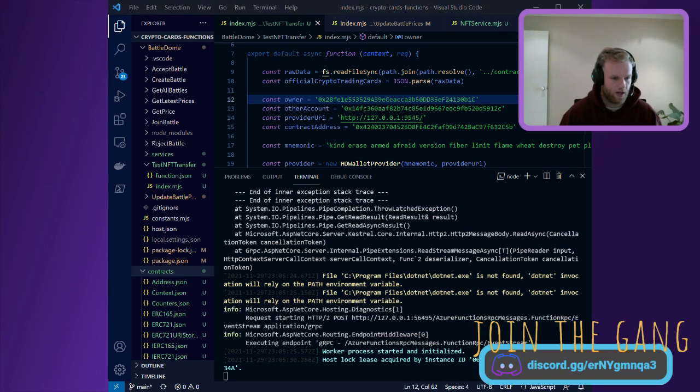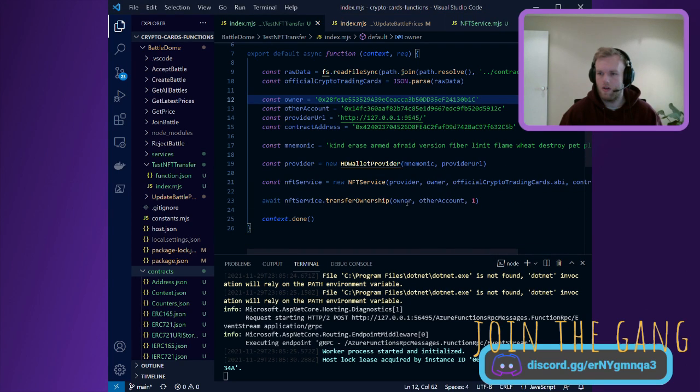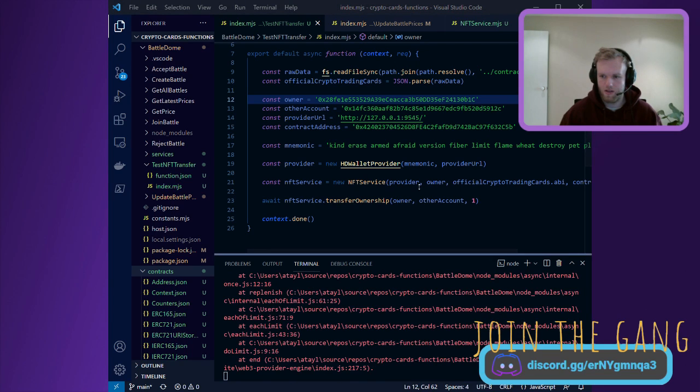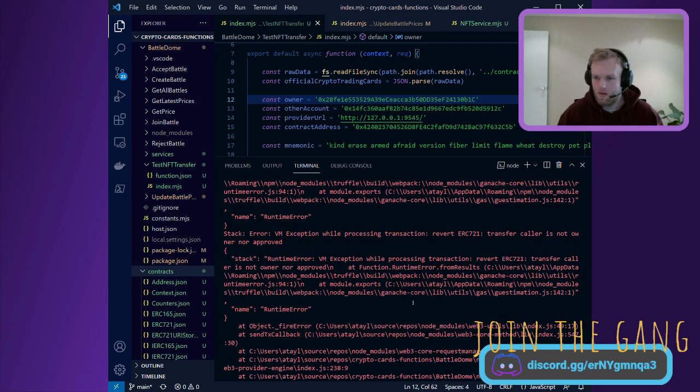All right, I'm going to try and trigger a transfer. So we've got the owner, the other account, and the provider. I think we're getting the same error as before: transfer caller is not the owner or approved.